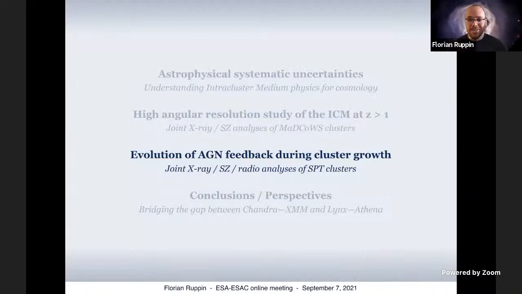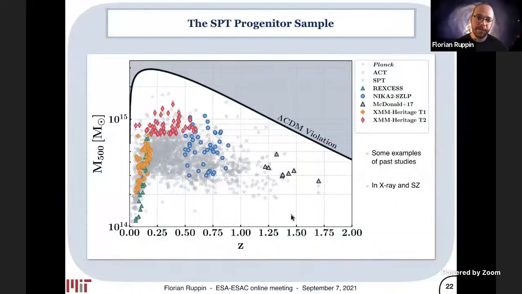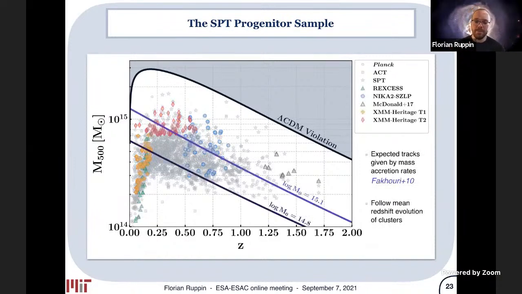And now I'm going to switch collaboration and talk about the evolution of AGN feedback during cluster growth in a sample of SPT clusters. Going back to this plot of the mass-redshift plane, I'd like to say that while very interesting in their own right, none of the samples that are shown here in color can be used in order to study the redshift evolution of the ICM properties for clusters that follow the same evolution history. Indeed, it has been shown in multiple papers now, from simulation and especially from observational data in 2010, that clusters are growing in the mass-redshift plane by accreting matter and merging events with surrounding substructures, following those diagonal lines in the mass-redshift plane.